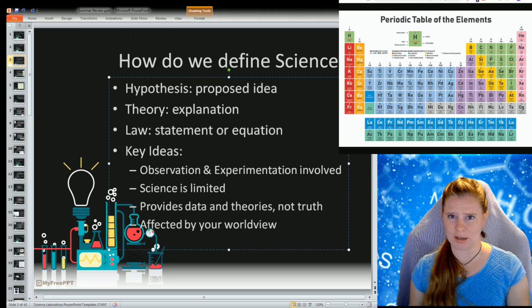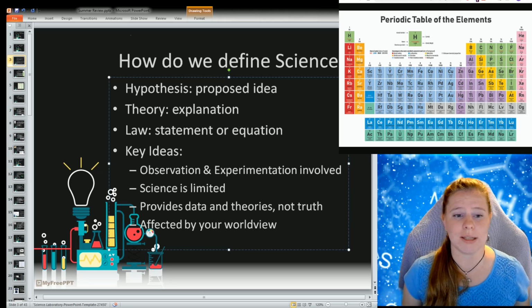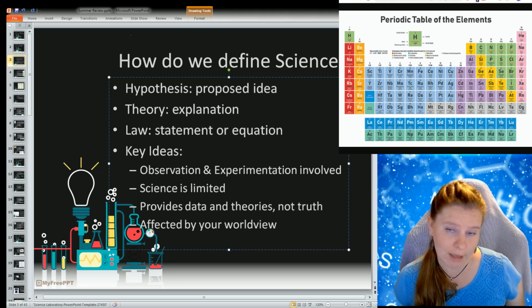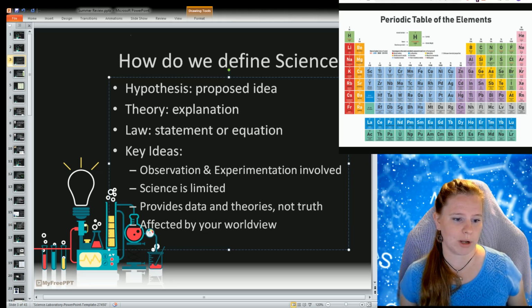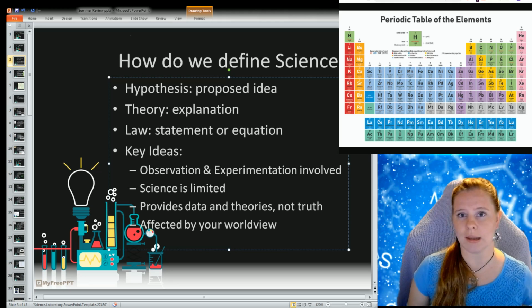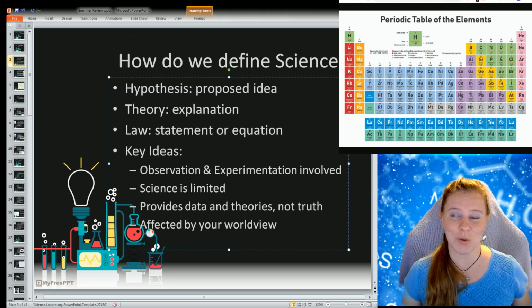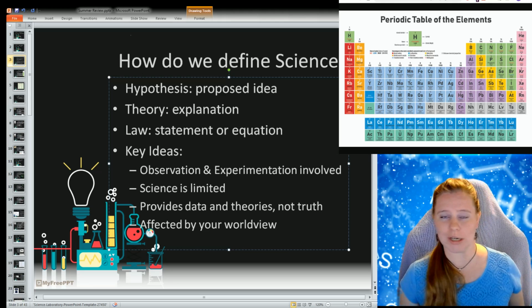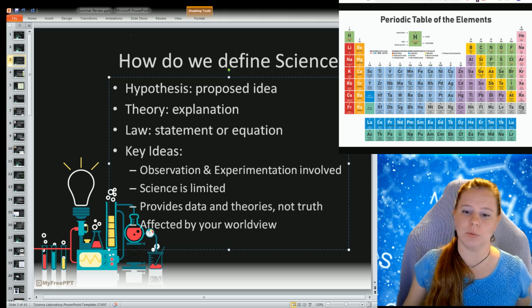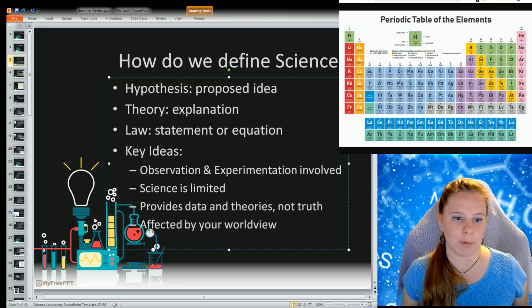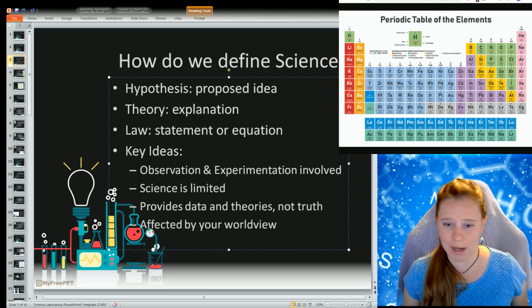COVID-19 has been a huge deal now for months, and that was really a big problem at the beginning. It started coming out and everyone turned to the scientists and said, hey, what do we do about this? And really the scientists didn't know because we didn't have data yet. We didn't have time to run tests. We didn't have time to do all these things. It had just showed up. And so we don't have that data until we go and get it. We can't just make it up on the spot. Okay? Because of that and many other reasons, science is limited.